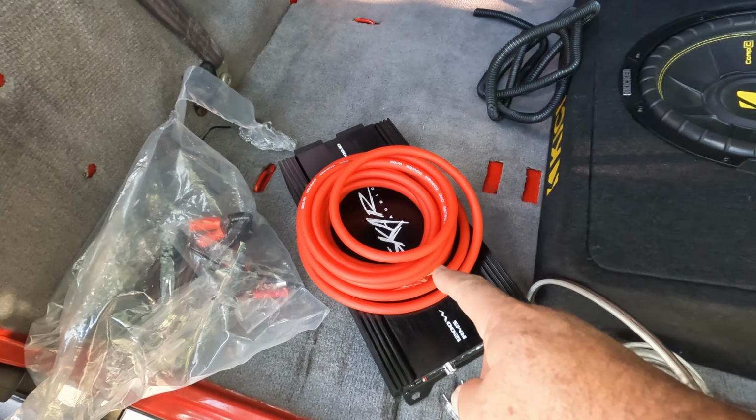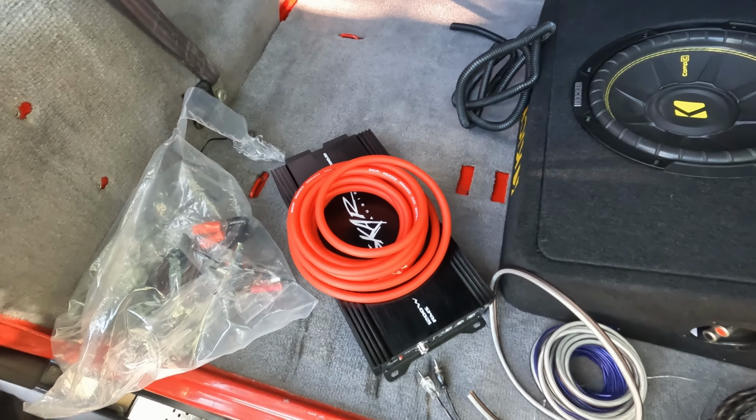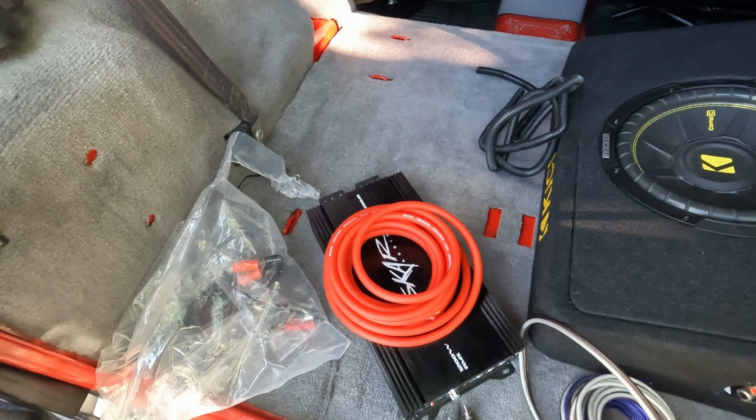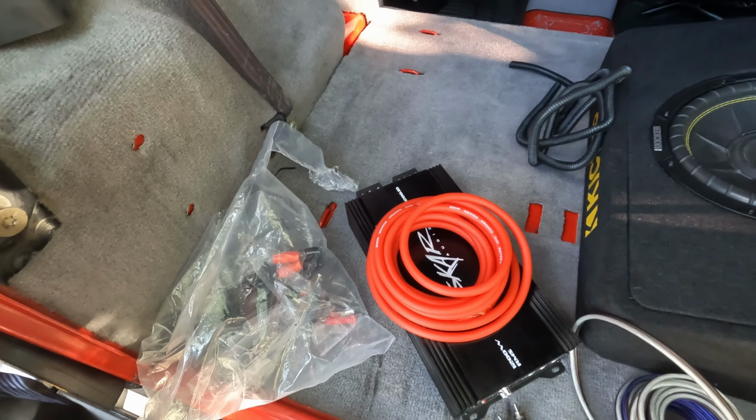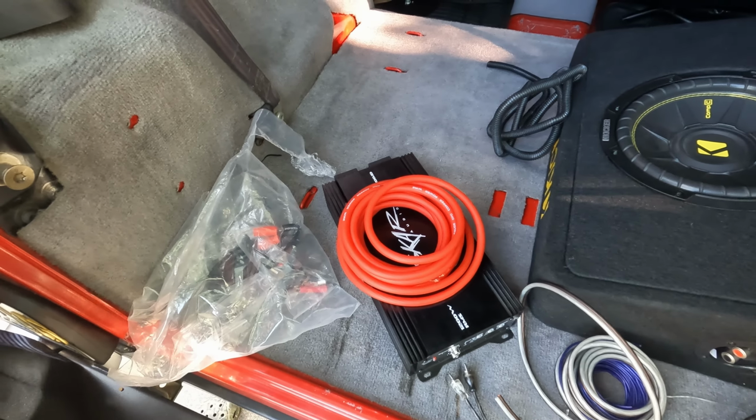I am going to run this wire from the battery to the back first because I don't exactly know where I'm going to put the amp yet. I have a good idea, but still I'd rather have extra wire back here in case I change my mind, to be able to move it. So I'm going to start at the battery and then work my way back.